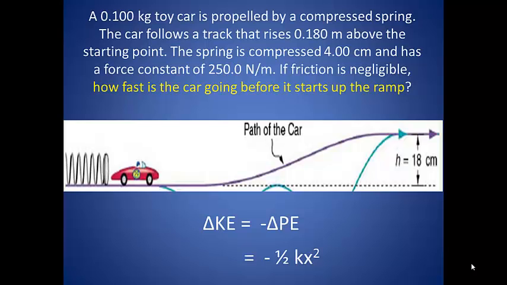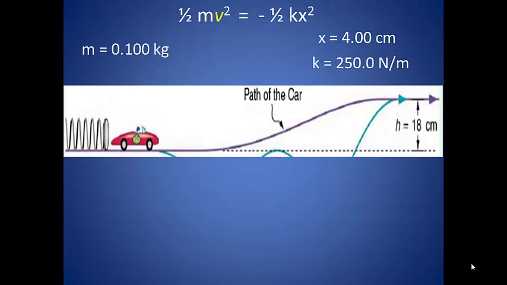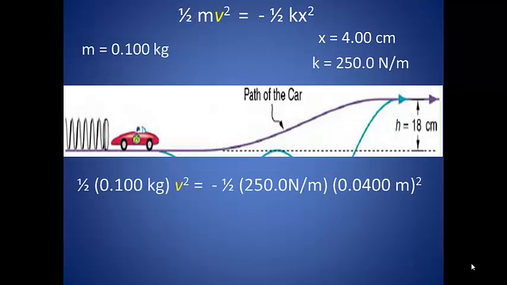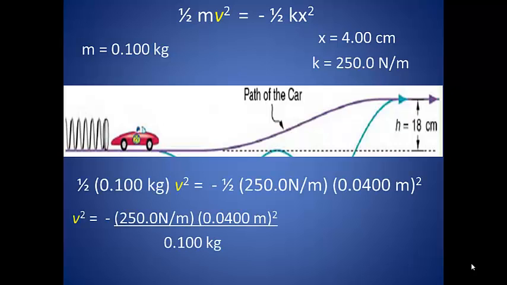If the car starts at rest, we only need to consider our equation for the final kinetic energy in this case. So the kinetic energy of the 0.1 kilogram car is equal to the potential energy stored when the spring is compressed to 4 centimeters. We can plug in all these knowns and solve for the square of the velocity and find the velocity at the beginning of the ramp to be 2 meters per second.